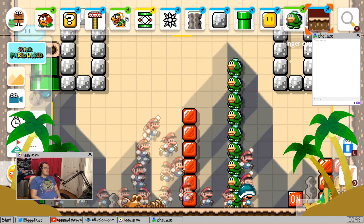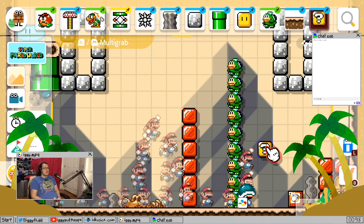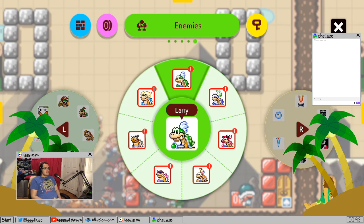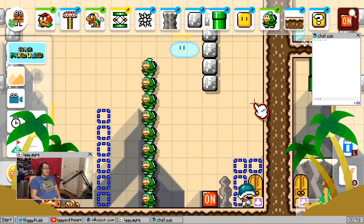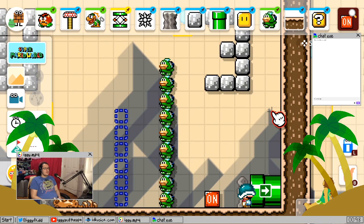Oh, you know what? Just do this. Or what am I saying? Once you're over here, you have definitely done the thing. So, I will just put another switch in a spot where you can get it. So we'll just put it there. Or even put it up here. Yeah, that's not a problem. And there's no soft lock there. Okay, cool.